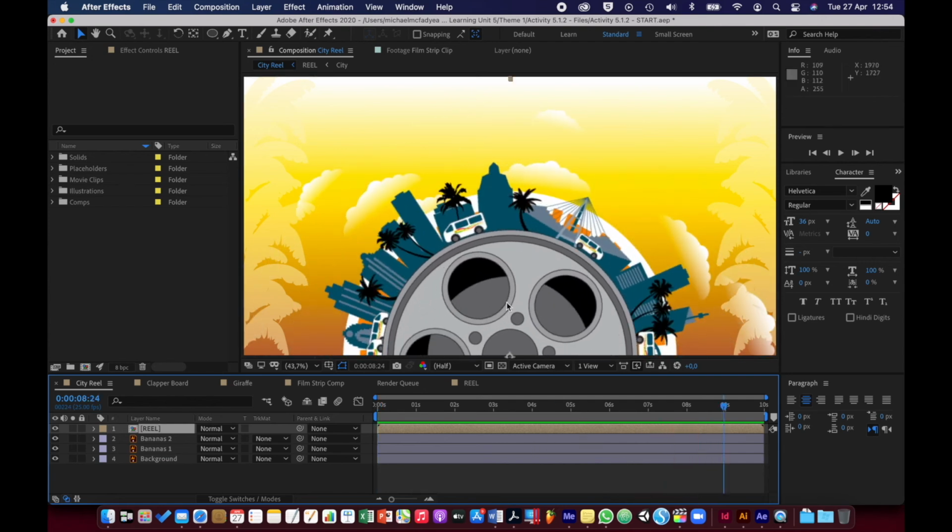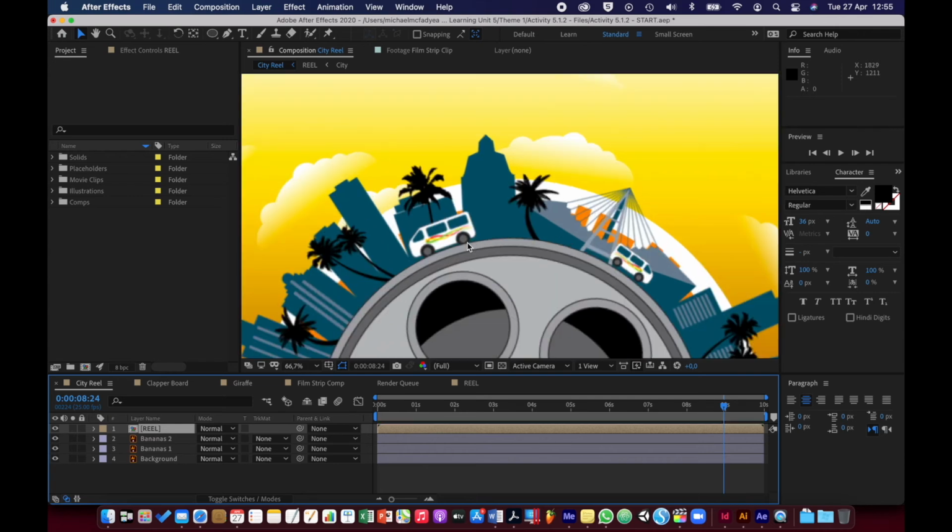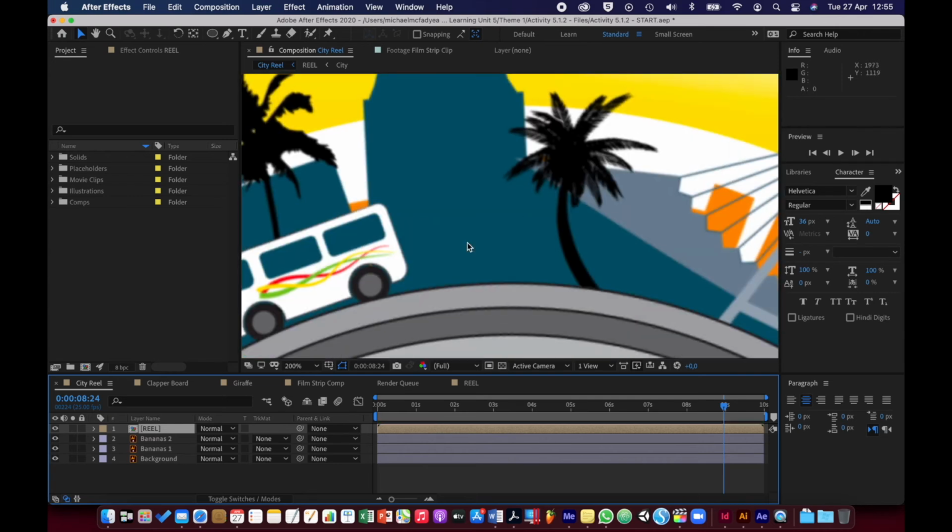I know that some of the minibuses are going backwards, which is probably not uncharacteristic of minibuses, but it gives you an idea of how you can animate things, and you can animate pre-comps. Now, one more thing that I want to point out is if you look a little bit closely at this, can you see that some of the artwork is quite blurry? And that's because of one important setting.